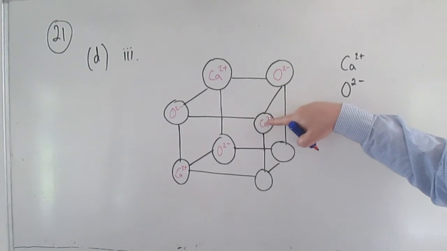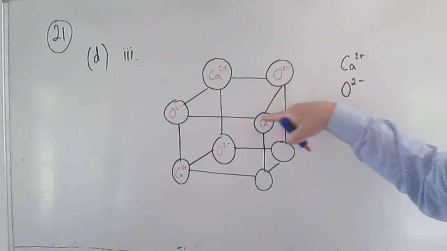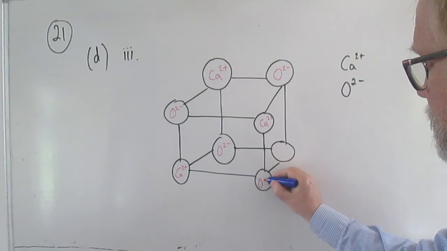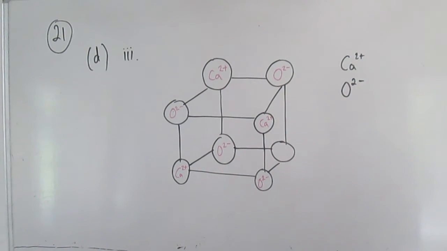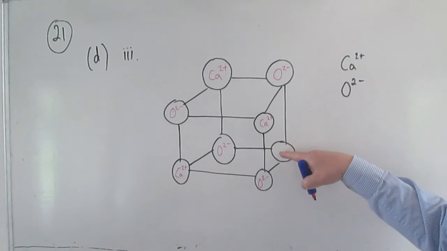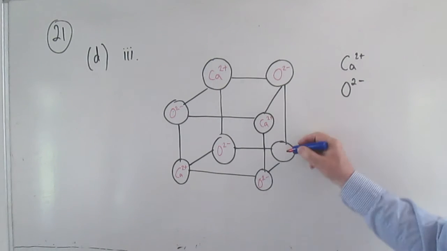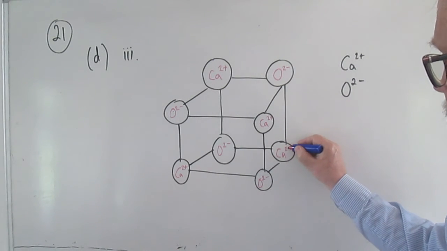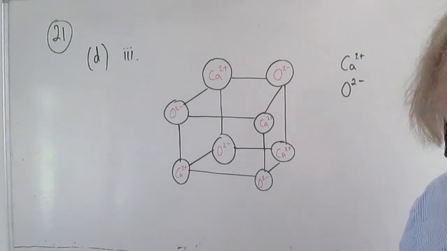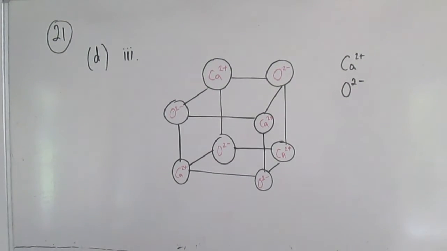And then the immediate neighbours of this calcium must all be oxide, so that one is and that one is, but this one has to be as well. And that just leaves this one, and that's obviously a calcium because it's next to these 1, 2, 3 oxide ions. So that's Ca2+. Okay, so that's your completed picture. You could do the oxides and calciums the other way around, that would be fine.